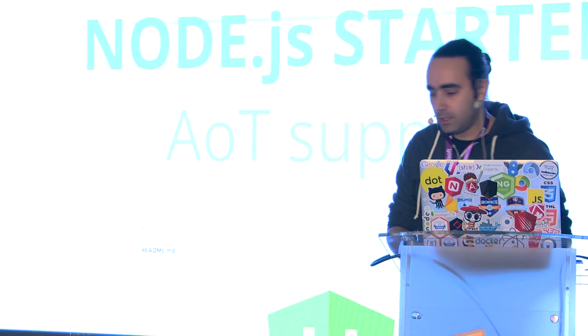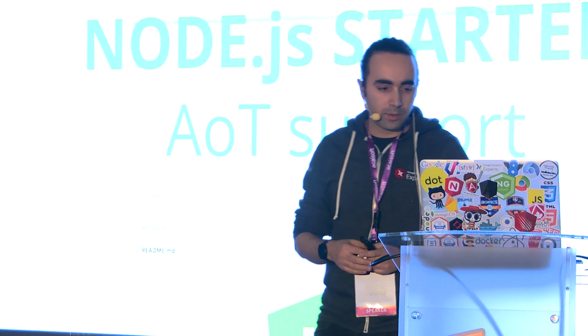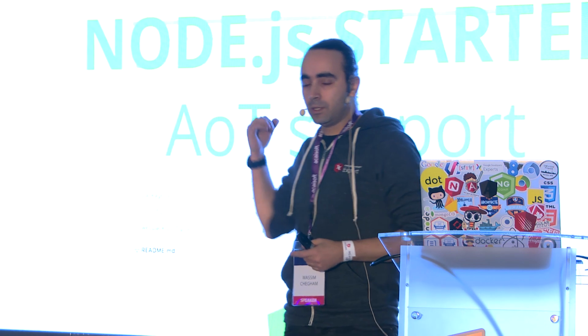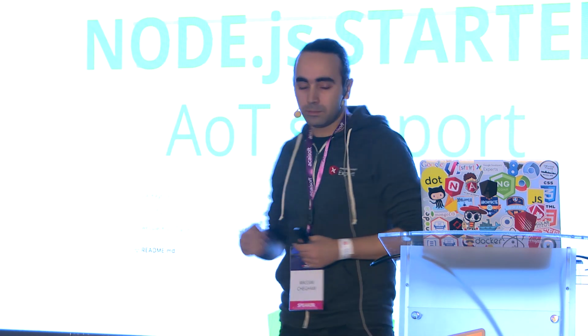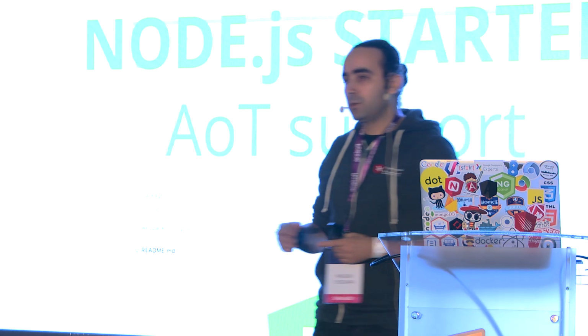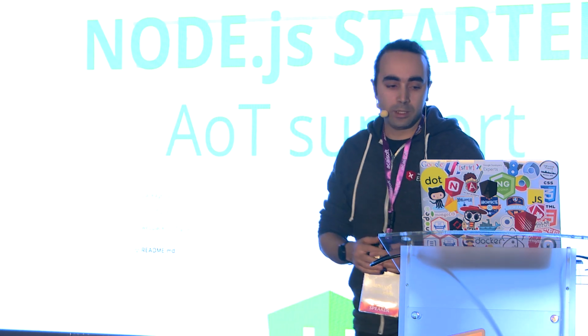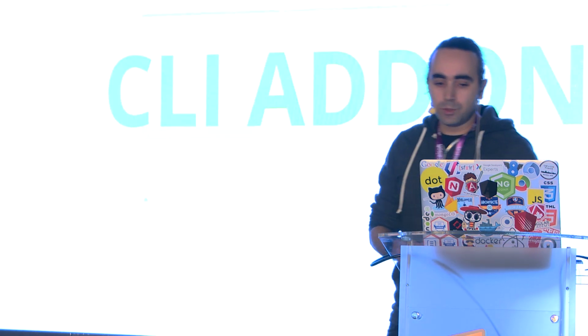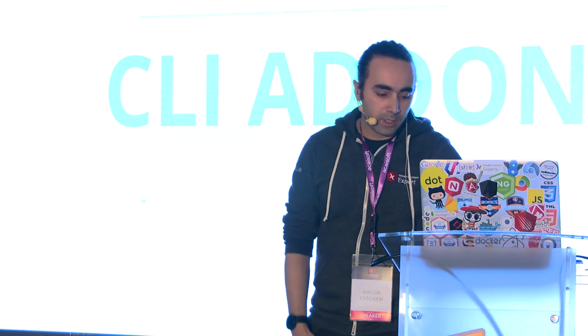Okay. So for now, I gave you an overview of what Angular Universal is and how it works with server-side rendering. But now let's talk about tooling and other cool projects. If you want to get started with Angular Universal right now, you can download the starter by Patrick. You will also get AOT support for free, the ahead of time compilation. Otherwise, coming soon, we'll have the CLI add-on.